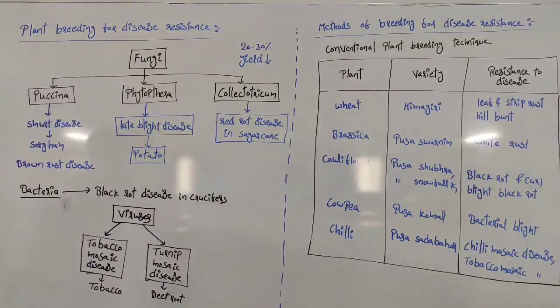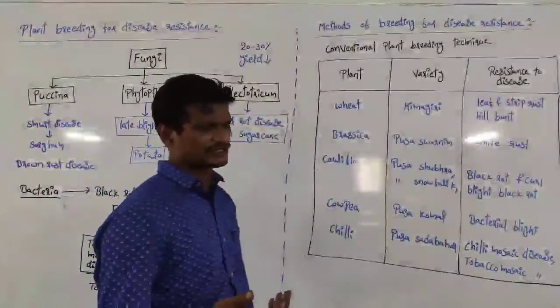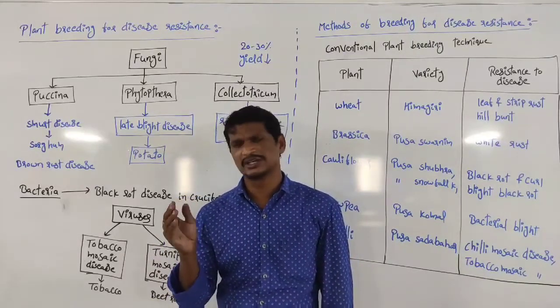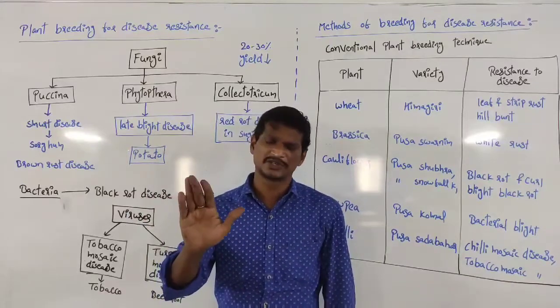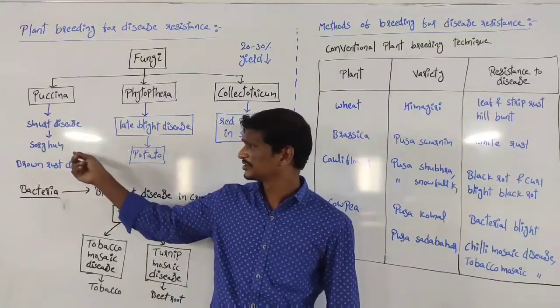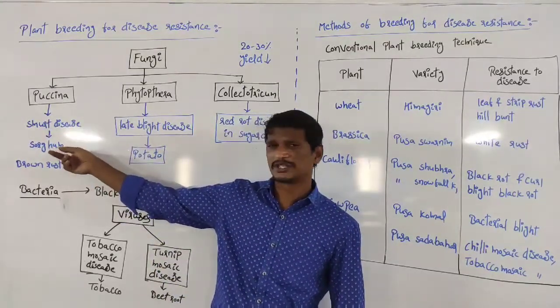And see here, there are different types of pathogenic agents: fungi, bacteria, and viruses. The very first one is fungi. In that case, we have to discuss a few agents. Puccinia, this is one of the fungi which causes smut disease, especially in sorghum. If we touch the floral parts of the sorghum inflorescence, black colored powder is attached to the hand. That is smut disease, caused by this fungus, especially in the sorghum plant.